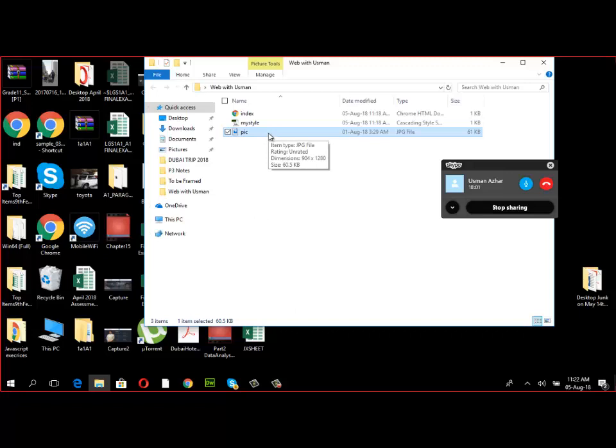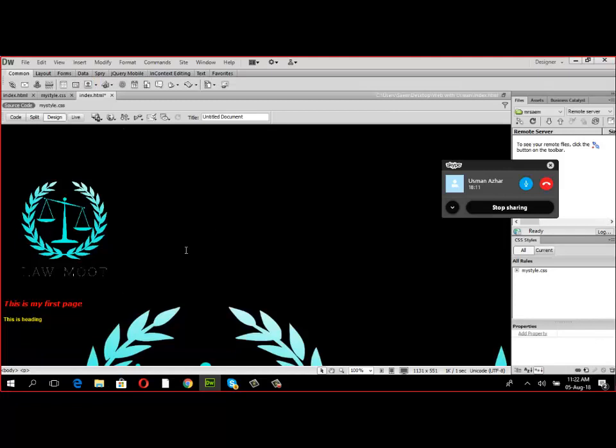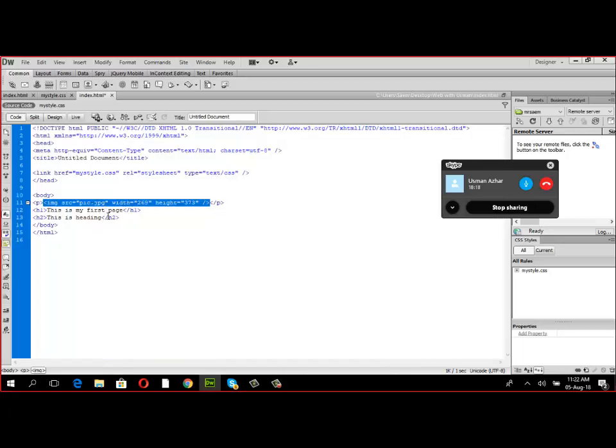It's 904 by 12. It's a big image. This is why this image is appearing on the whole screen. But once I insert this image from here, it appears at the top. This is different.